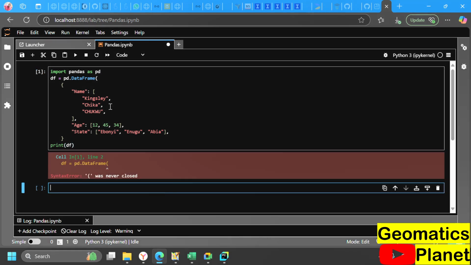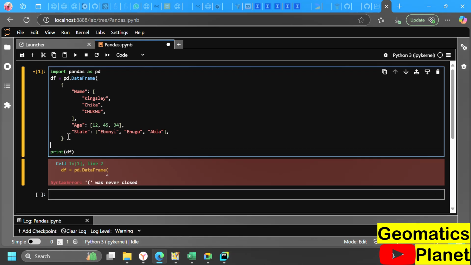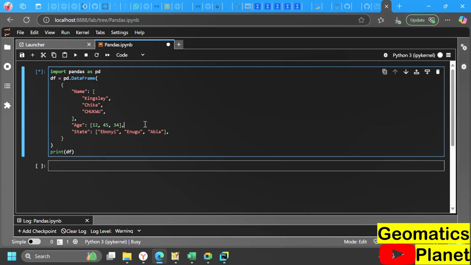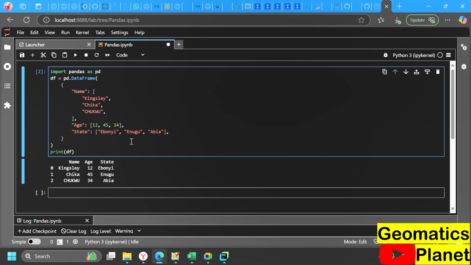If I run this particular code, the data frame, this is df = pd.DataFrame, and there is no closing bracket. So there is a mistake, which is that I did not close the bracket here. This was my bad. If you run this, as you can see, this has actually created a table, a data frame. The data I've put in different ways has now been shortened to a table format, with rows and columns. Even though it was not in a table format, I've ended up making this data into rows and columns.